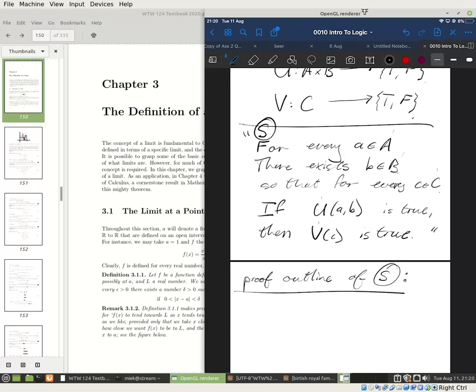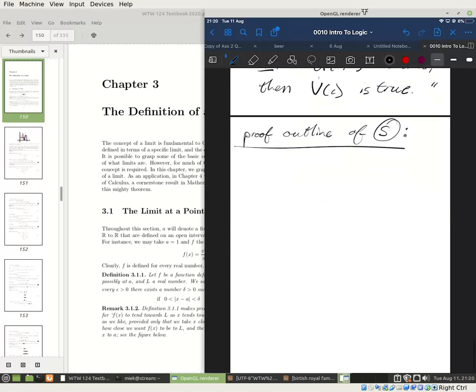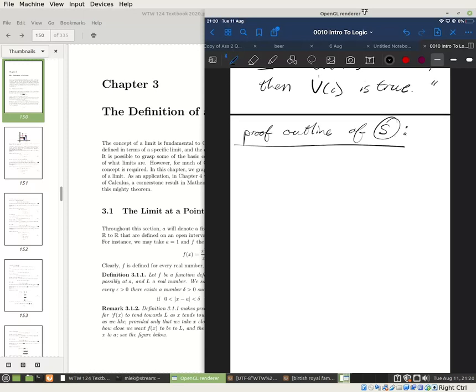Of course, we cannot prove S because it is completely abstract. We don't know what these sets A, B, and C and what the predicates U and V are. But if we did know what they were, what would a proof look like?